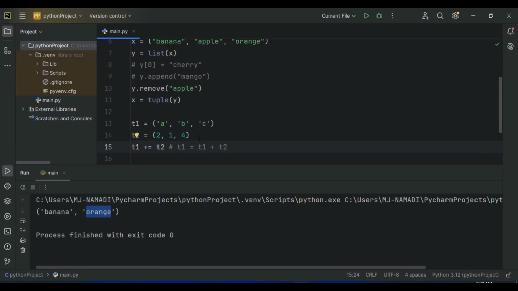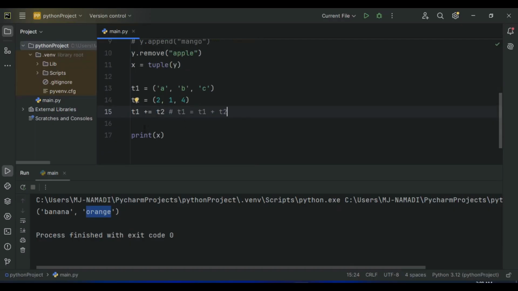This is basically what this operator simply means. So now we've simply added tuple 2 to tuple 1. We merged them together. Now we should have one single tuple with the elements inside both tuple 1 and tuple 2. Now let's go ahead and run our script.